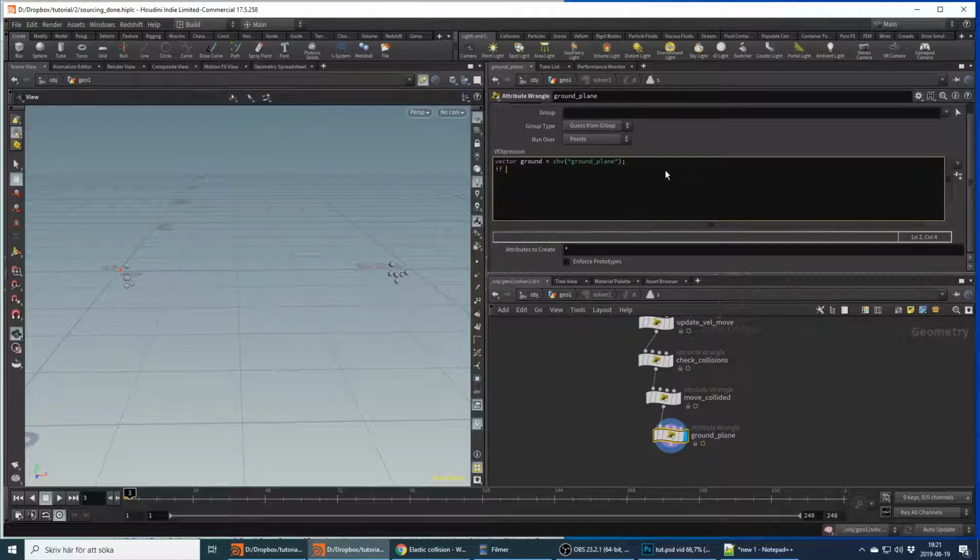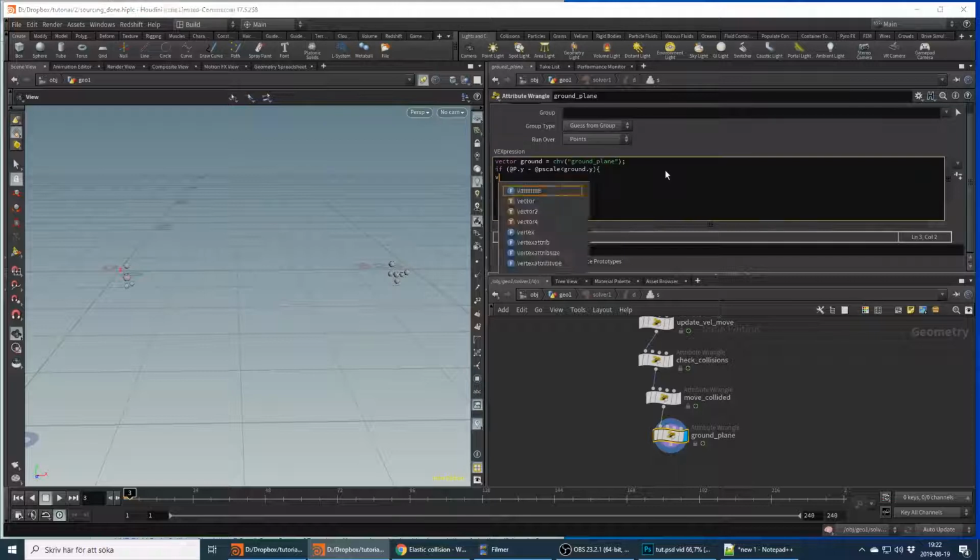So then we can check if our y position, because it's just on the ground, minus our p scale, minus p, that would work, right? Yeah, I think so. Minus p is less than ground dot y, so we are interested in the y position.